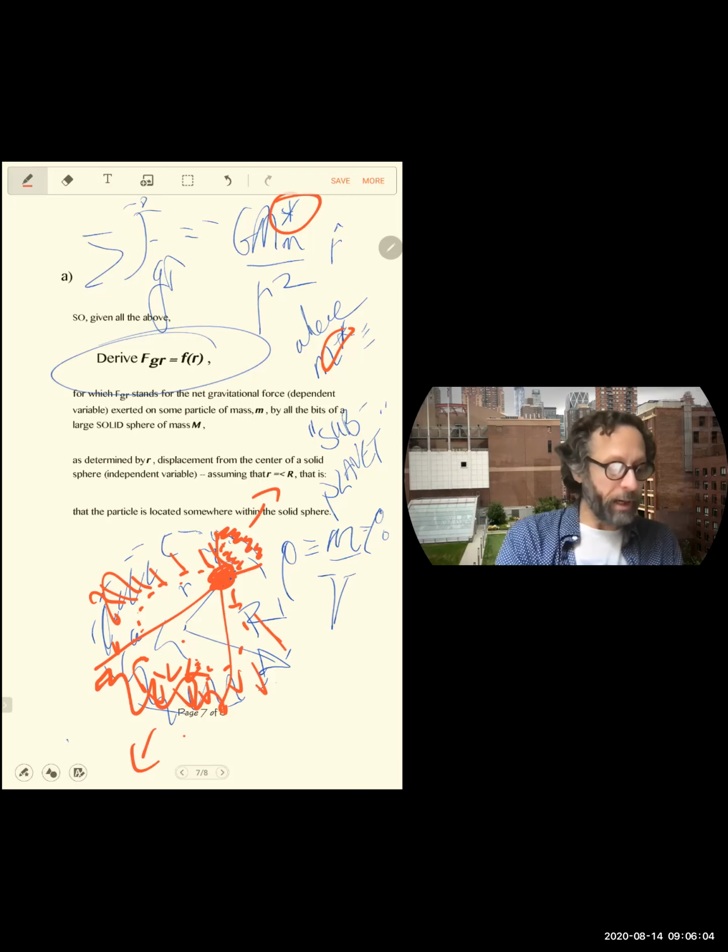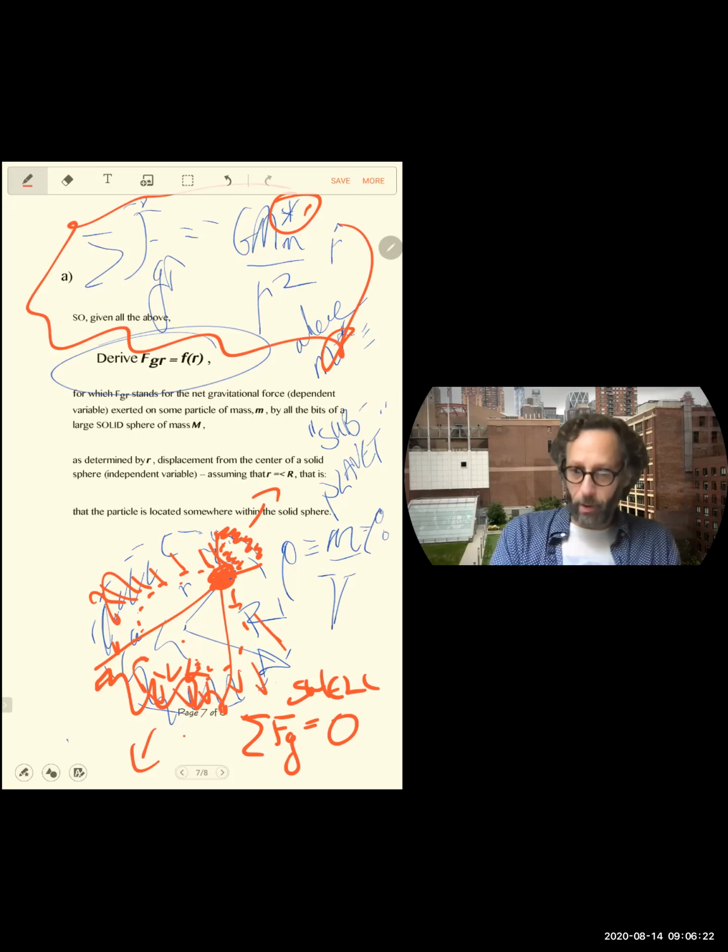But why? Because we can discount all the stuff above our head, that whole shell. In other words, we're standing between a sphere and a shell, and the net gravitational effect of a shell equals 0, and the net gravitational effect of all the things underneath our feet is as though from a point mass. So you have to say the sum of the whole is the sum of the parts. The two parts are stuff above our head and stuff below our feet. The stuff above our head all works out to 0.